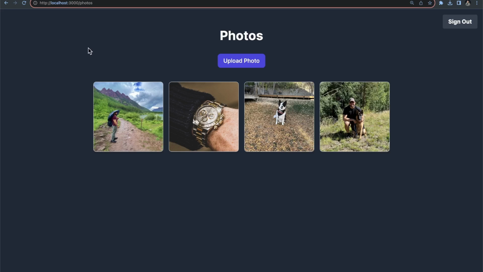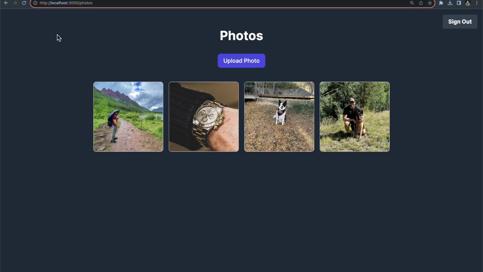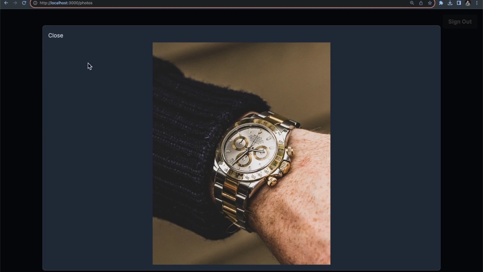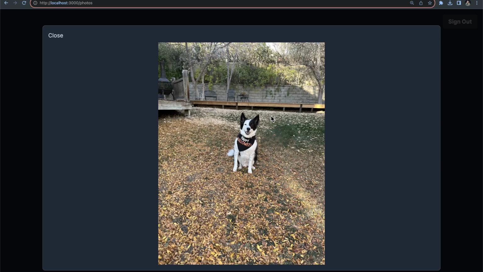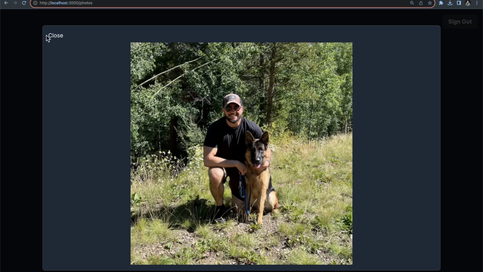But then if I click close, it closes it. And then we pop up this nice little full screen image of this modal here. So pretty cool. I think this is a pretty standard feature that we would need to have in this application so they could actually click and see the photos here.